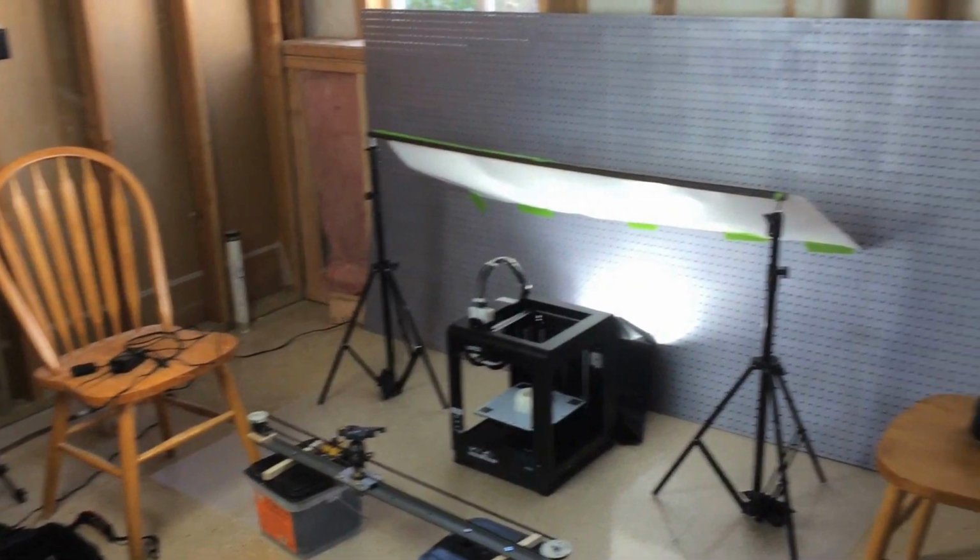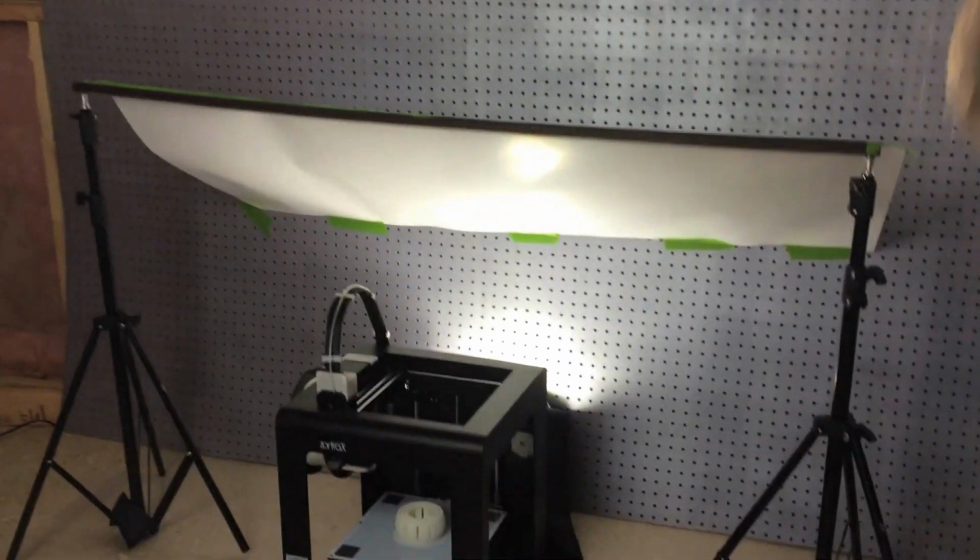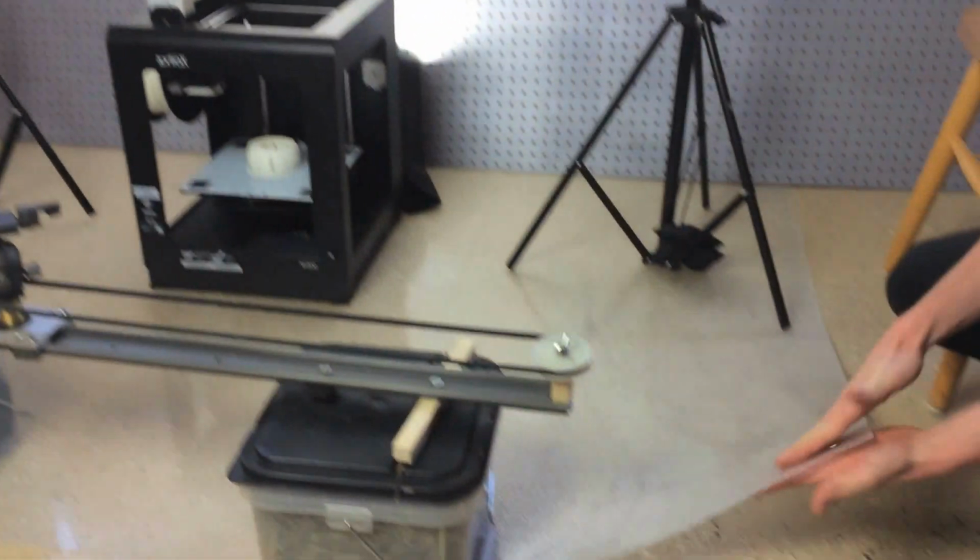So take a look over here. We set up the printer. This is a Zortrax M200 printer on this little plastic board in the bottom, just textured like that. This would normally go over lighting panels or whatnot in the home. And then I have this pegboard, also I just picked up at a hardware store, gave it kind of a metallic paint, and that's what you see as the backdrop in the video.